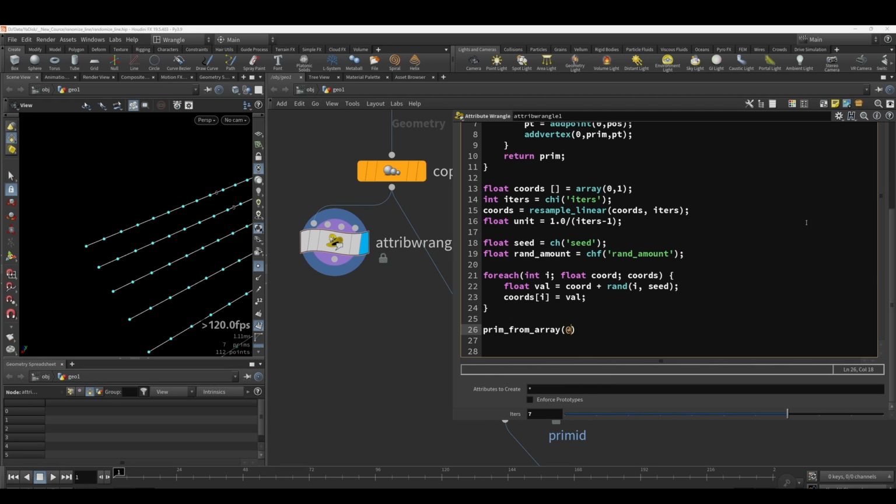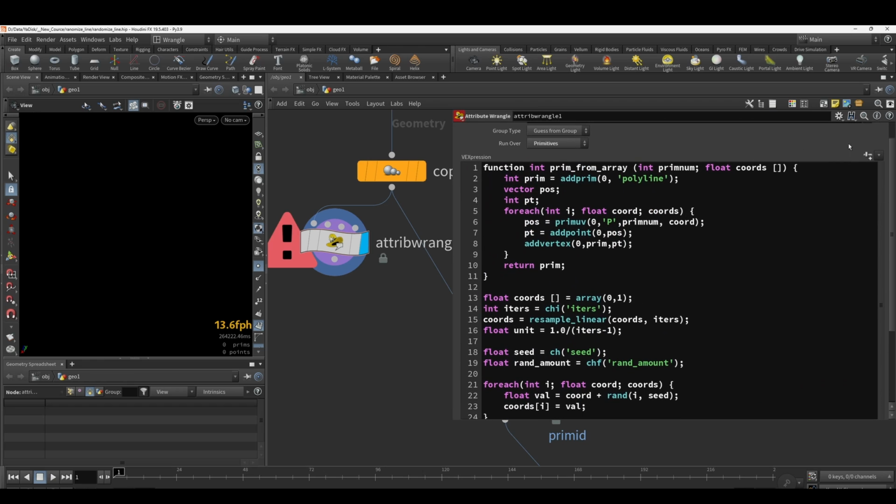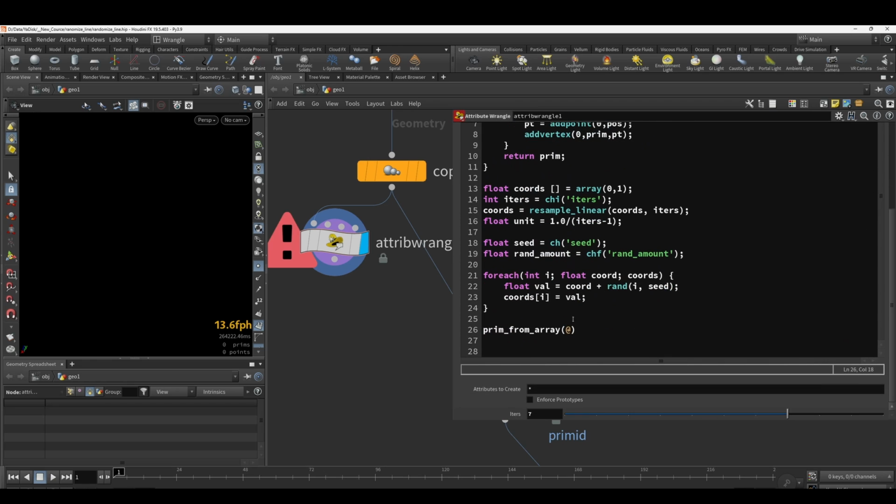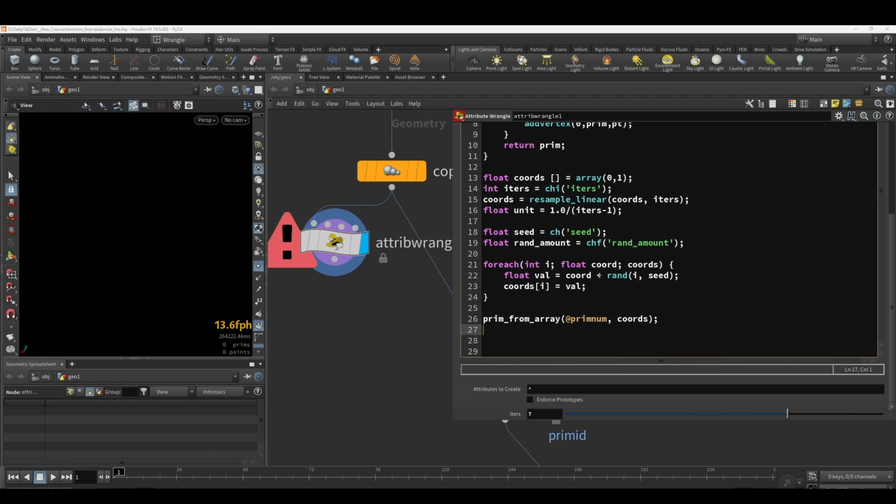So the first input, as we stated before, would be the primitive number, which would be primnum with @. The array would be the coords array. Because we no longer need the initial primitive, we will remove it. We will use the removeprim function, and it accepts three inputs, the first of which is geometry, as usual.